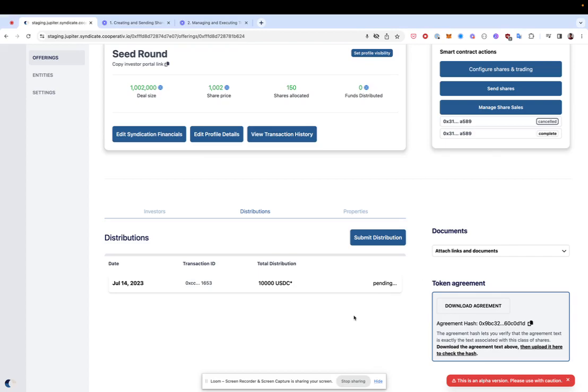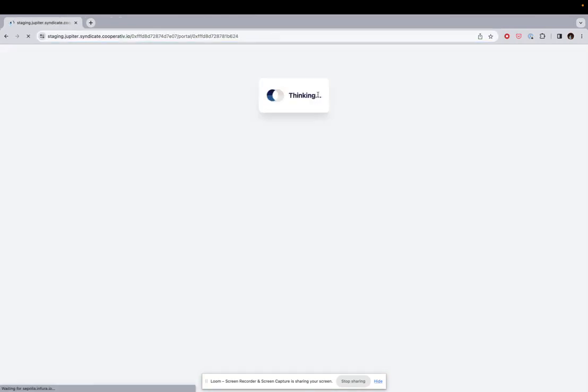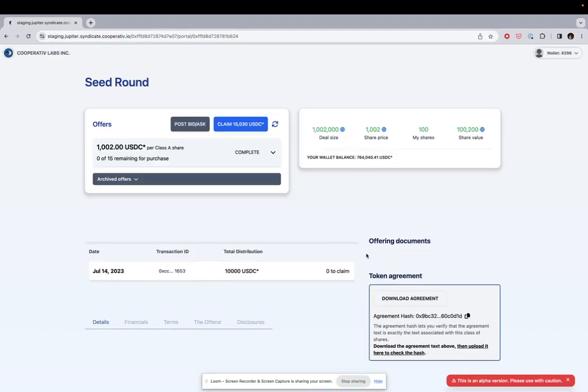Now, the way this works is there is a time based on the block on chain that determines when a distribution is available. And so that's in the process of pending. It probably is actually already available. Let's see. So let's go to one of our investors who should receive distributions. Yeah. So he has 100. So we haven't reached that point in the block yet. So he has 100 shares.